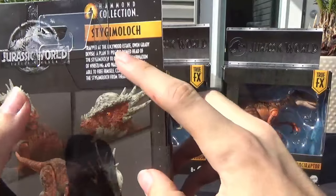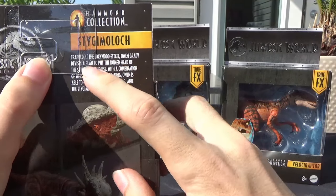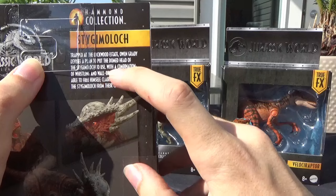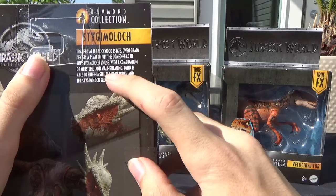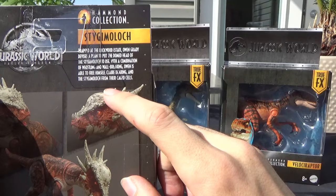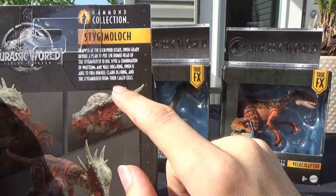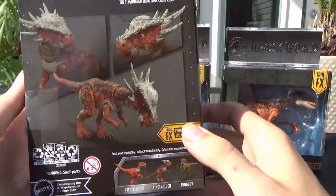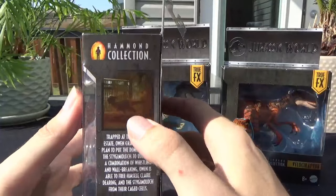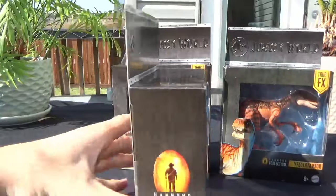It says on here, trapped at the Lockwood estate, Owen Grady devises a plan to put the domed head of Stygimoloch to use. With a combination of whistling and wall breaking, Owen is able to free himself, Claire Deering, and the Stygimoloch from their caged cells. That's really cool. That's very nice. I love that little detail on the box, and there's Stygimoloch breaking through the brick wall. That was such a fun and cheesy scene.